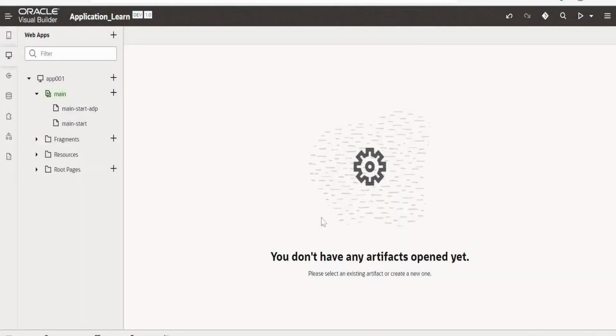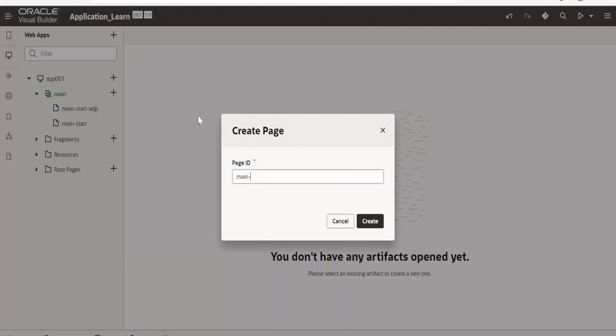In this class, we will learn how to create a custom JavaScript function in order to build custom solutions. Let me start by creating a fresh page for this use case. Click on this plus, create a page. I am giving it the name learn JS function. Click on create.